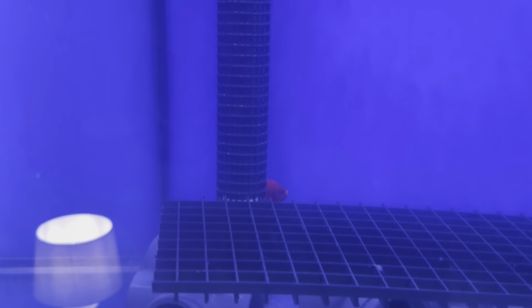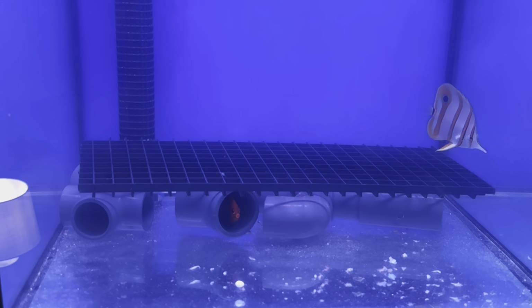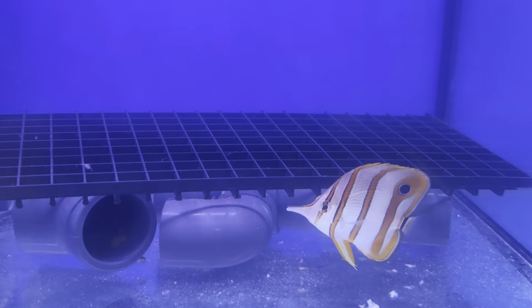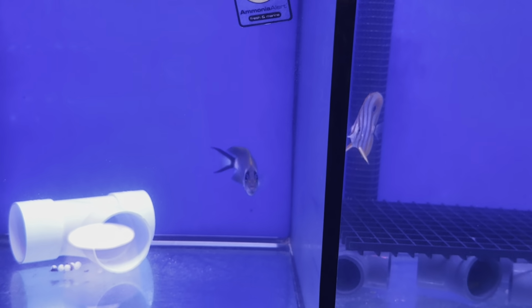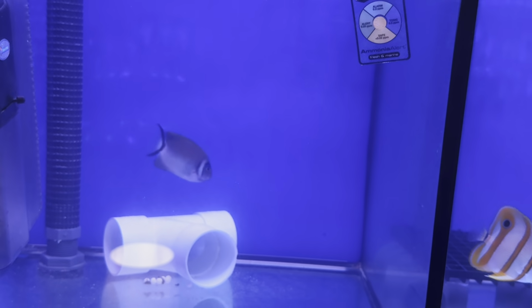I am lucky that the golden angel has come out because usually she's in here. Golden angels are incredibly secretive, and similar to the copper band, she also hasn't eaten either. So again, I've got live food to tempt them. That's why they're in a tank together, because all the other fish eat like pigs. So if they're together, there's essentially very little competition.